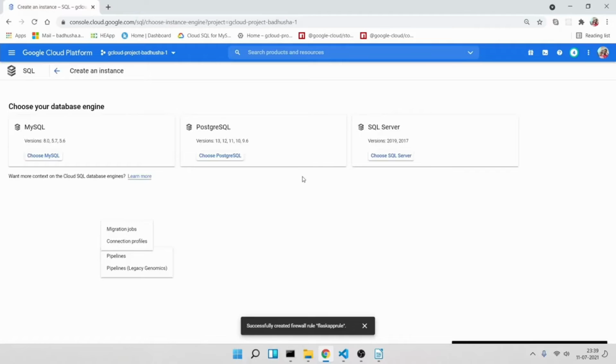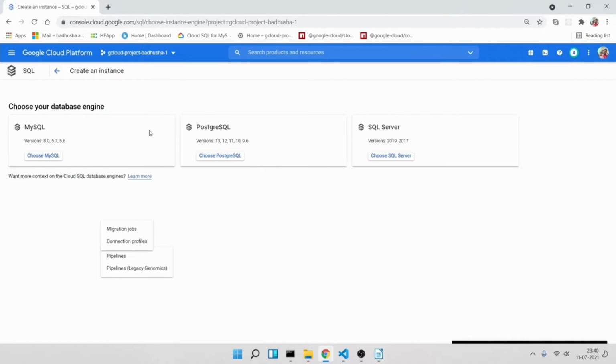And one important thing is, whenever you are accessing it for the first time, it will ask you to enable some APIs, so you can enable it. Since I have already enabled it, it was not asking me. But if you are using it for the first time, Google Cloud will definitely ask you to enable some APIs.